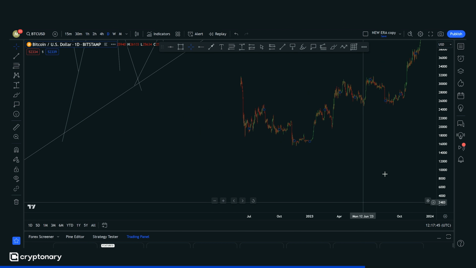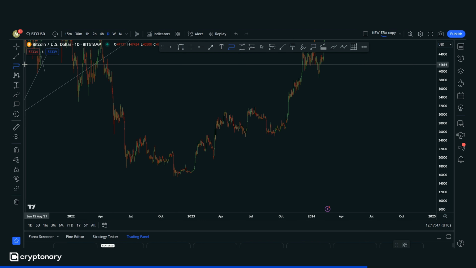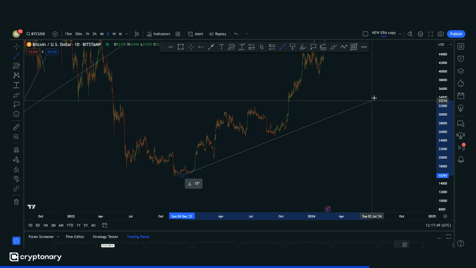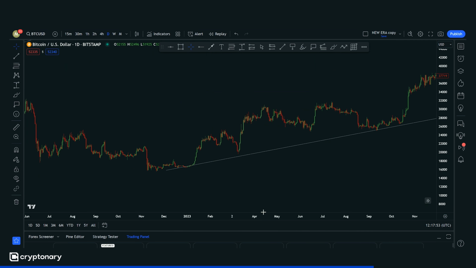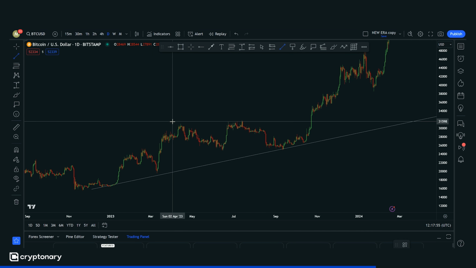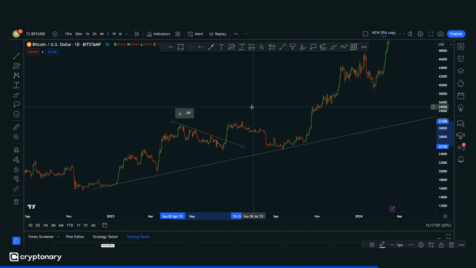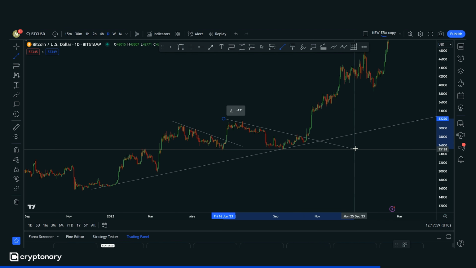Here's even another example here, right? So for example, this is probably the best example really. I don't know why I didn't come here first. Look at that. Bullish trend, bearish trend line there. So we're on the daily time frame, yeah?